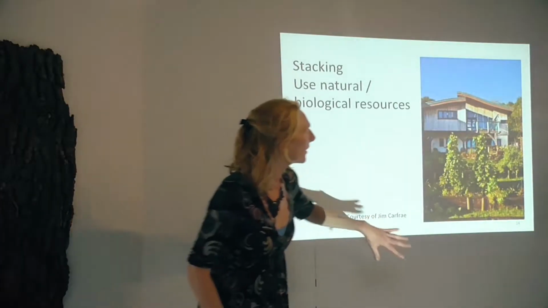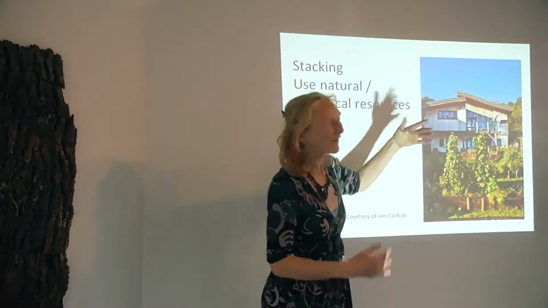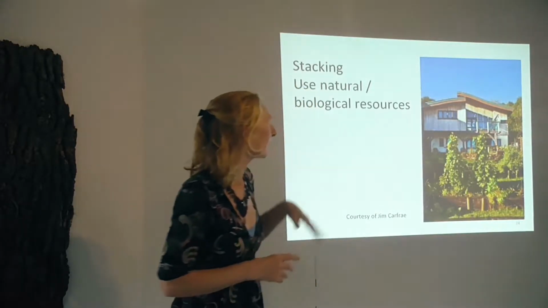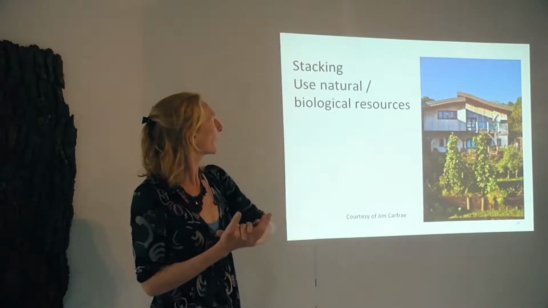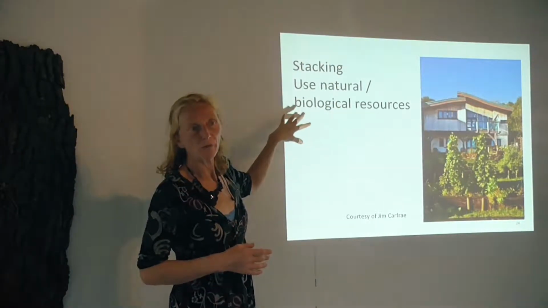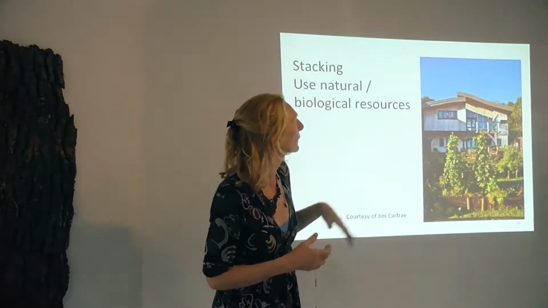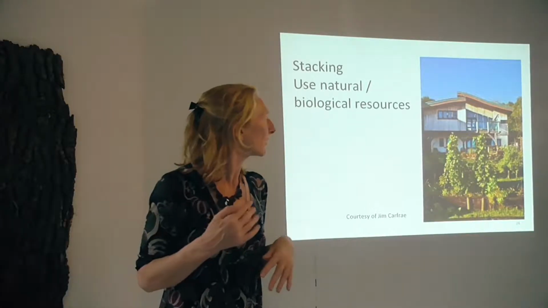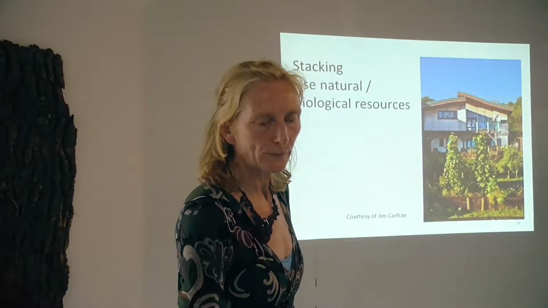So another example of a garden with stacking going on, both using the slope and also effectively using vertical space, making optimum use of the space. And this is the straw bale house Jim Carfray's up in the top of Totnes. So the other principle here, which we've mentioned before, is using natural and biological resources. This is a straw bale house, with wooden cladding and lime render. So again, using the natural materials.